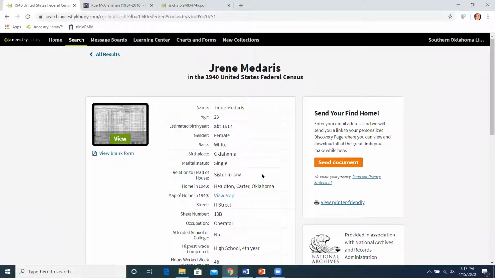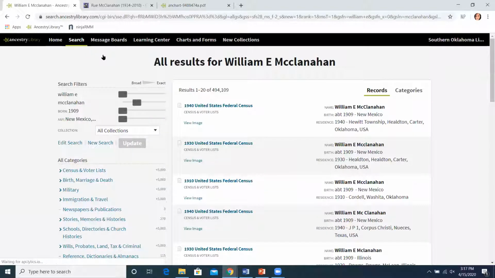So you could actually go back and do a whole new search with her mother's information, and instead of having McClanahan, you would put in Medeiros. Pardon me if I did not pronounce that correctly. But you just repeat this step over and over every time you find a new member, and you just keep building your tree, and just try different types of searches and moving these bars.